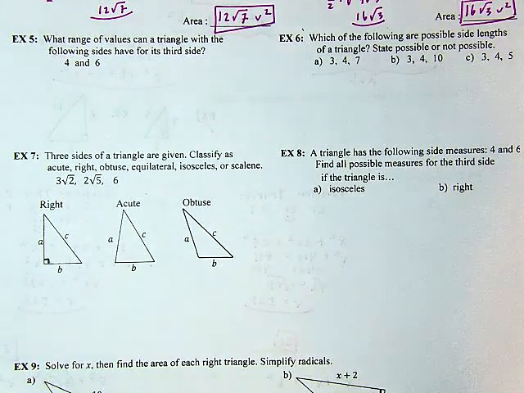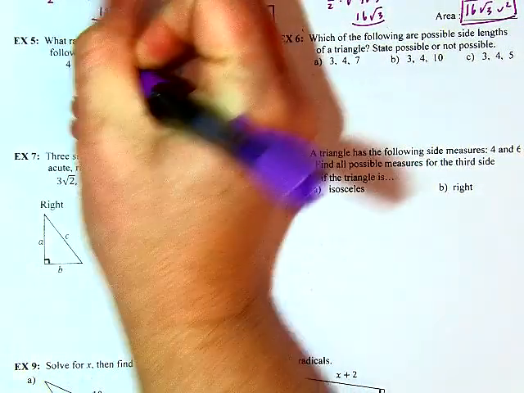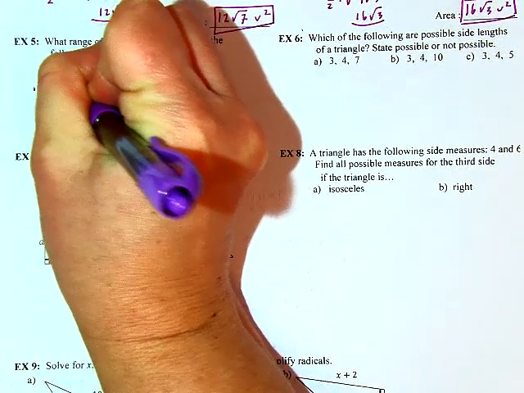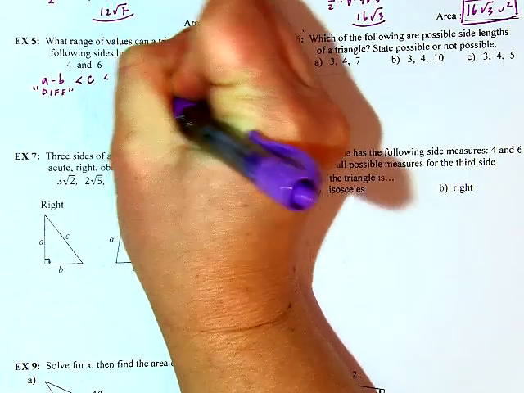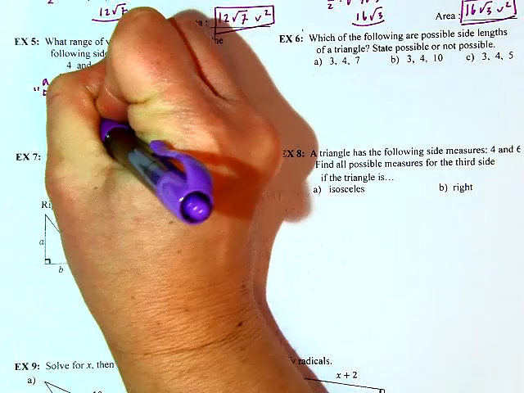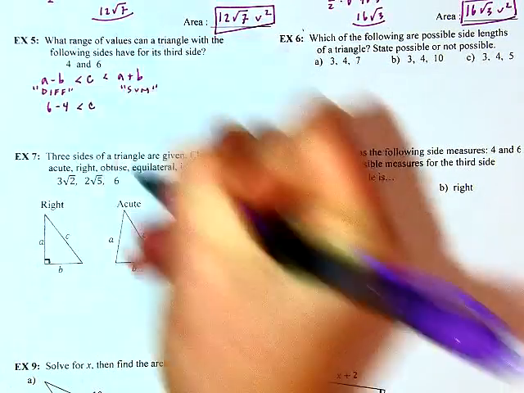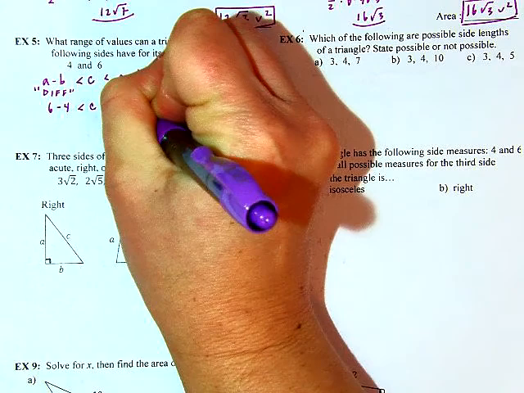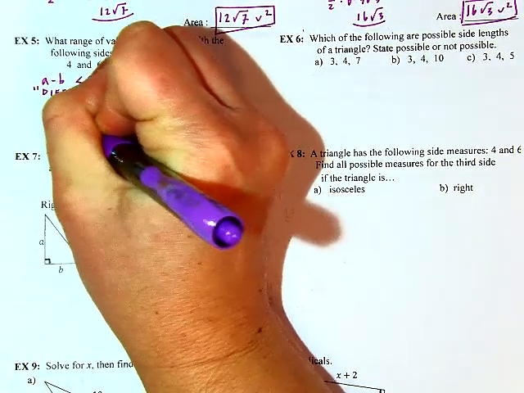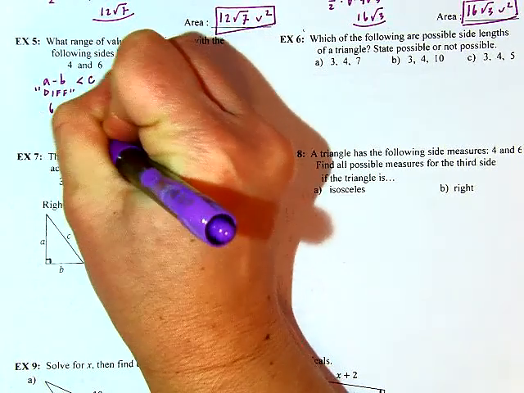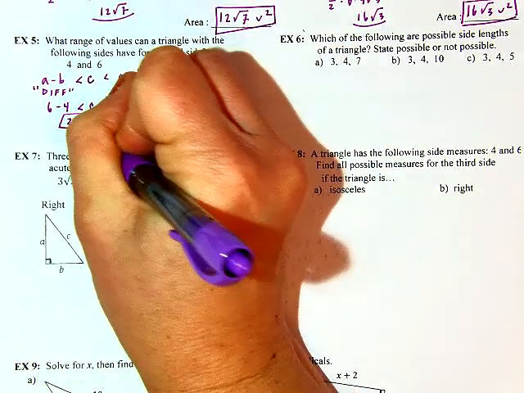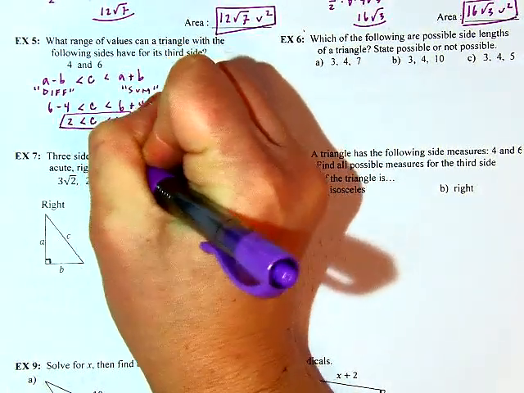Okay, so if I write that down, C has to be greater than A minus B. Think of that as my difference, but also less than the sum of the two known sides. So I showed you with my strips of paper, C has to be more than 6 minus 4, has to be more than 2, but at the same time, C has to be less than 6 plus 4, which is 10. So that third side has to be more than 2, but less than 10. So this right here is inequality notation. If you want to write it in interval notation, you could say 2 to 10, just like so. That would be fine also.